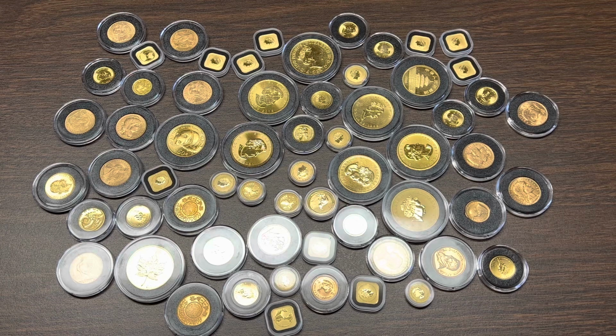Well, I can tell you one of the reasons is because when I was going around buying up gold, one of the things I noticed at my local coin shops is that I could usually get it for around melt or spot price, which seemed to be a pretty good deal. What I didn't really think about fully at the time was that also meant that when I went to dispose of it or to sell it back to the LCS, well, I would be taking a hit.